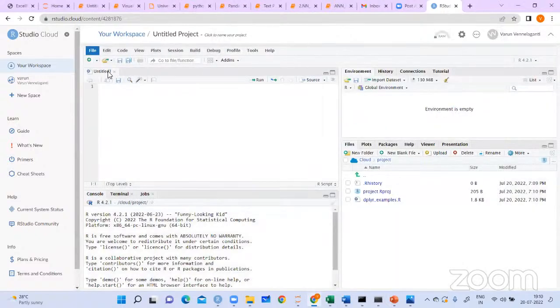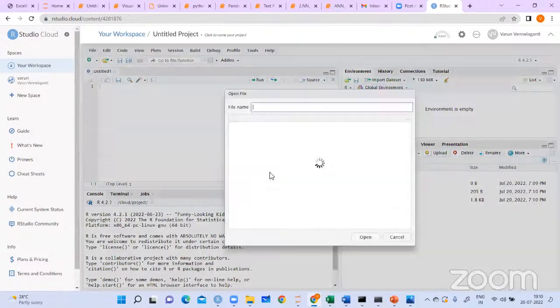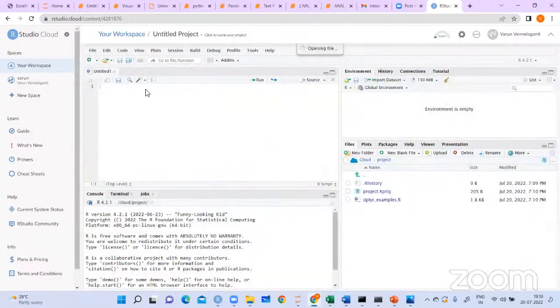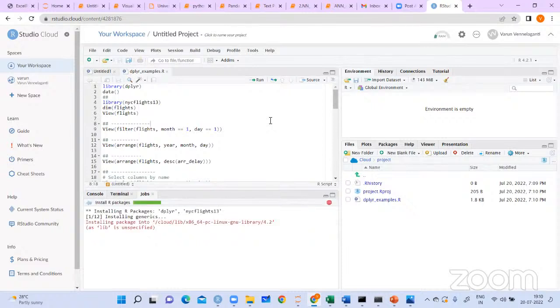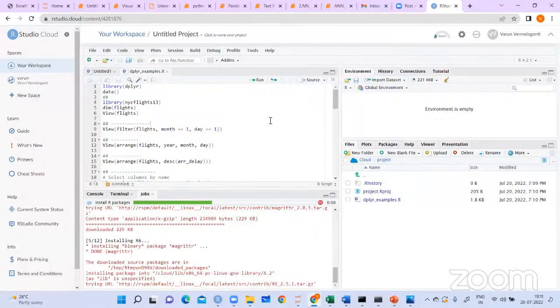Let us open the file. Click on install. Now we are able to install all our required packages.